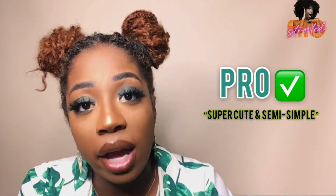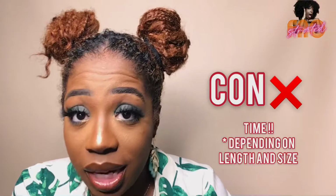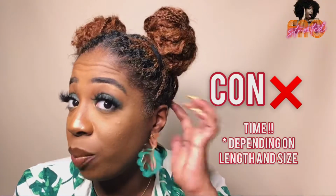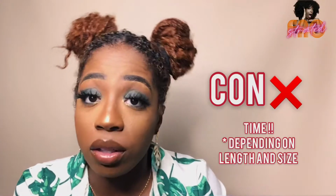Want to kind of give you guys the pros and cons. On the pro side, it's super cute, super simple. Something that I think I will continue to do, depending on the size that you guys would want to do. A con is the time. If you're a lazy natural like me, depending on how small you want them, these are considered mini. If you want them to be a little bit bigger, you can of course make them bigger.